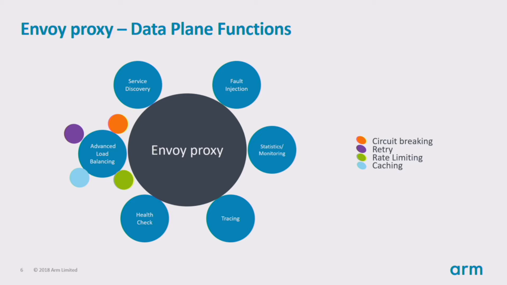For health checking, Envoy provides a health check subsystem that can perform active health checks on the upstream service cluster. It can also combine health check information and service discovery information together to identify healthy load balancing candidates. This subsystem also supports passive health checks from the service cluster. Fault injection means that protocol-specific faults can be intentionally injected into the network, creating packet delay and other damages to the TCP layer, which helps to verify or identify problems in the system.